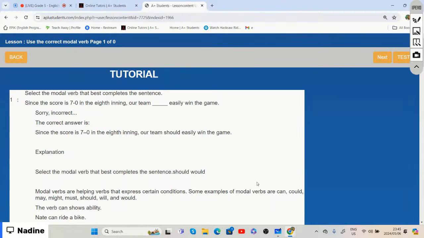So the first one says select the modal verb that best completes the sentence. Since the score is 7-0 in the eighth inning, our team easily win the game.